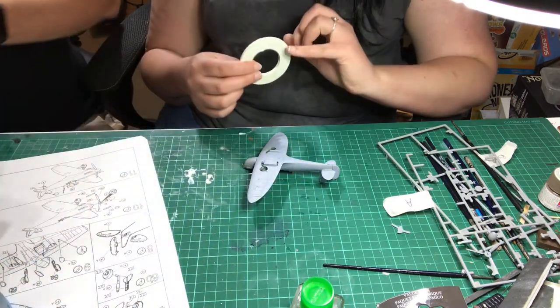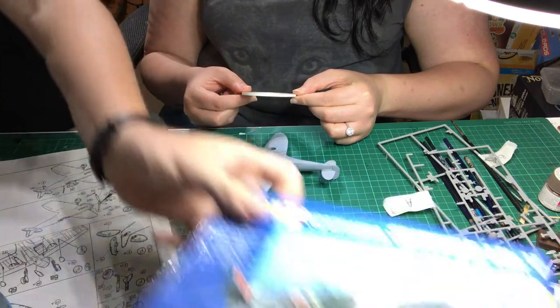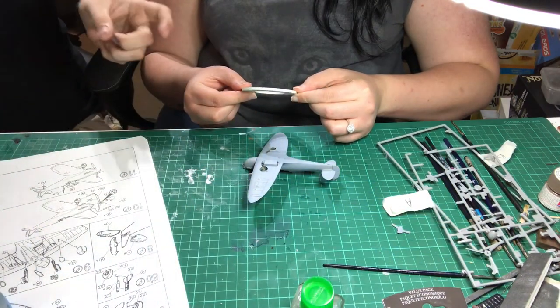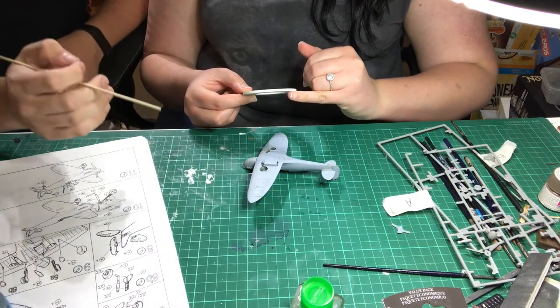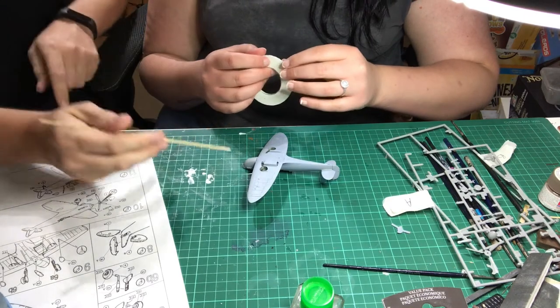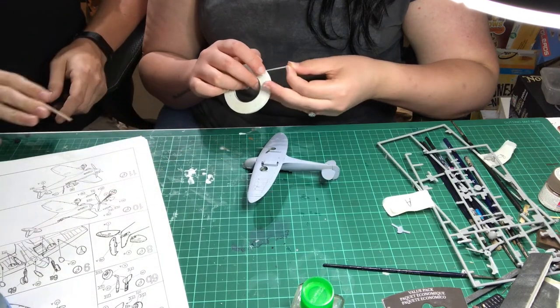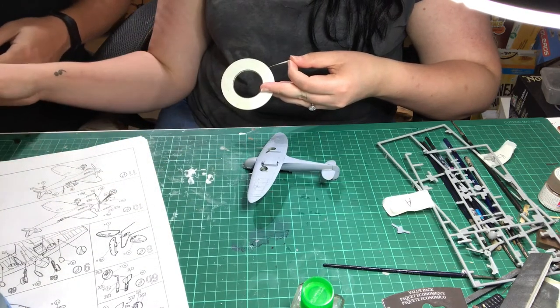And what I've got there is Tamiya bendy tape. I think that's the 1mm tape I've got there. It's just small enough. It's only a small area we need to mask, so it's not a big issue. And that will just stop any overspray. Okay.